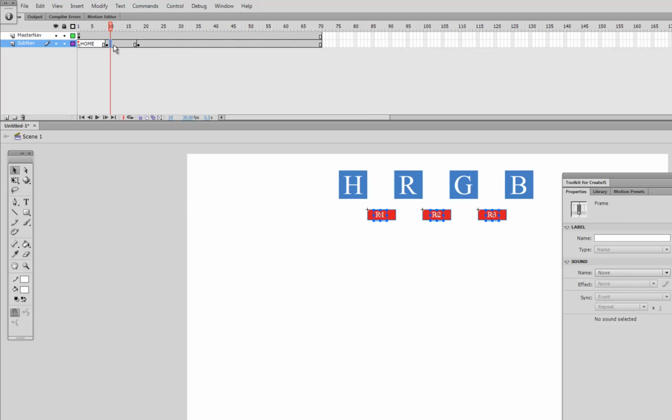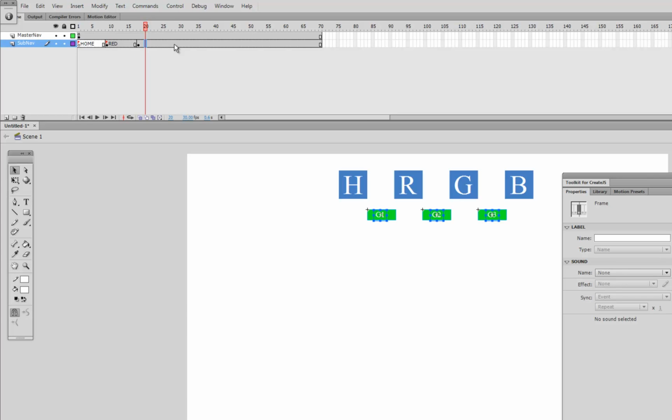So now this red frame here, I'm going to name it as red over here in the frame label. So capital R-E-D for red. You see that the name now shows up there with the flag. The flag indicates that that frame has a label, even though you can see it clearly it's red. But if it only had one frame visible, that flag would indicate that there was a label there, even though you wouldn't be able to read it.